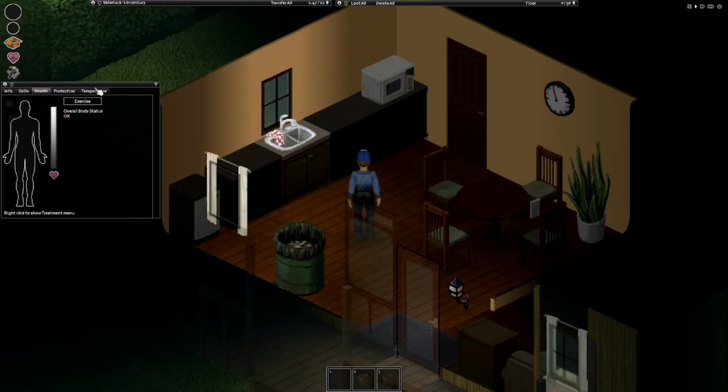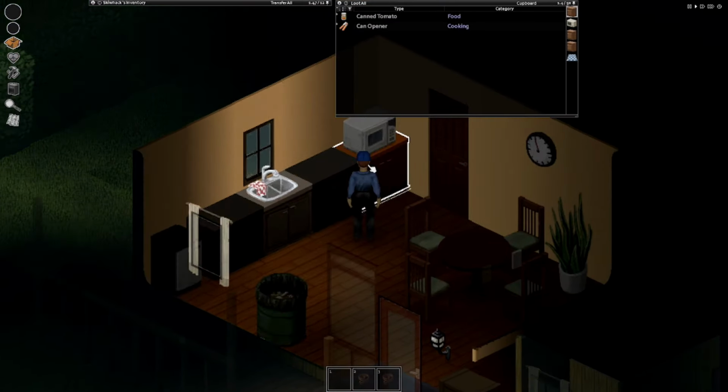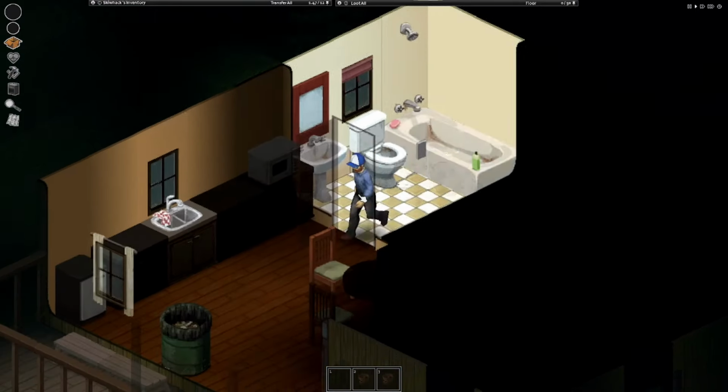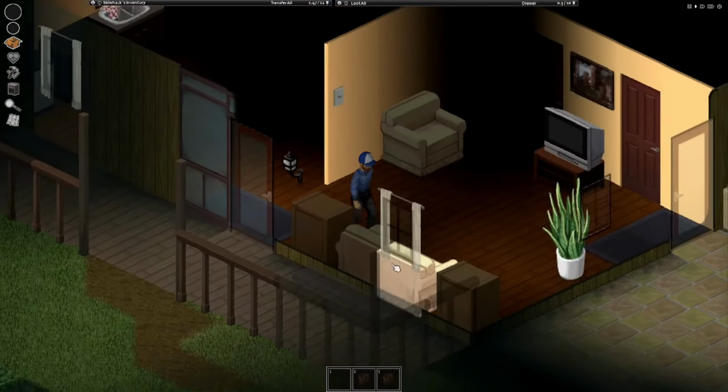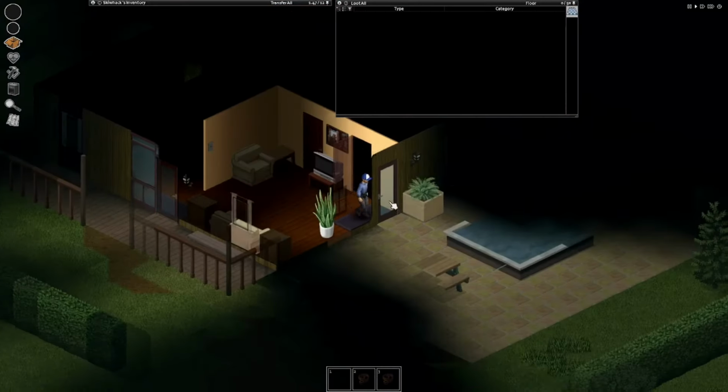Some of you might recognize... Get the fuck out of the way, health menu. Some of you might recognize this as the Kingsmouth run, and it kind of is. This is just another attempt at it, since I haven't done it in a while, and I kind of want to explore this version of the map.